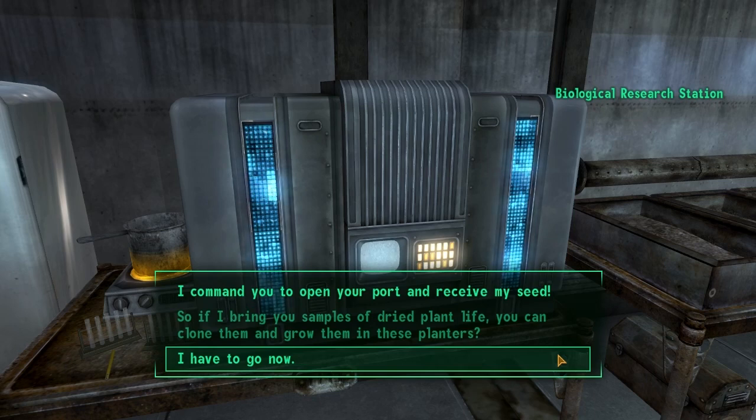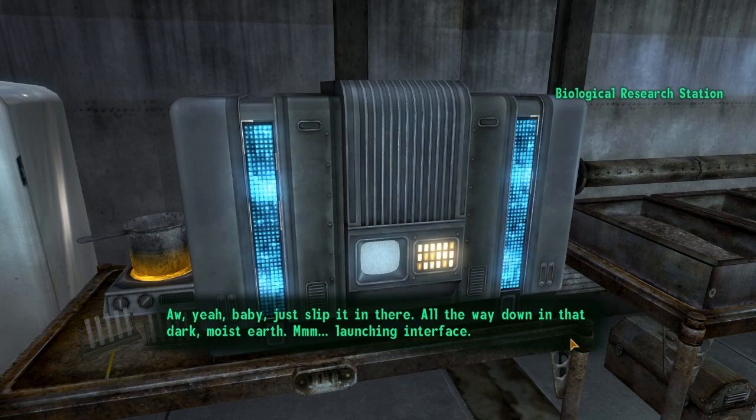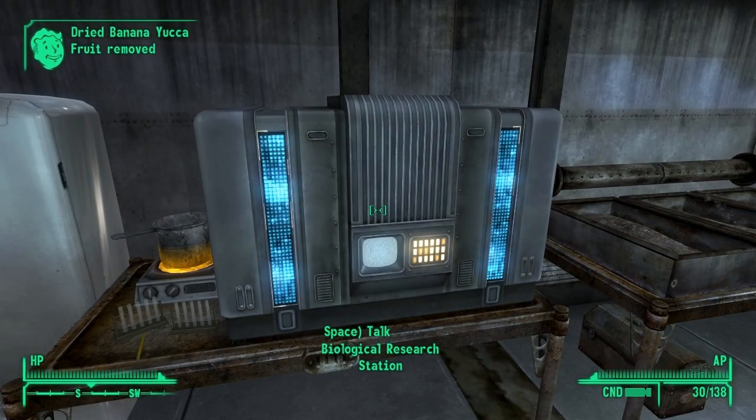This probably isn't exactly how I would phrase it, but I command you to open your port and receive my seed. Ah yeah, baby. Just slip it in there, all the way down in that dark, moist earth. Launching interface. We will, of course, process seed into planter. That was the whole point of the last 2 hours, after all.